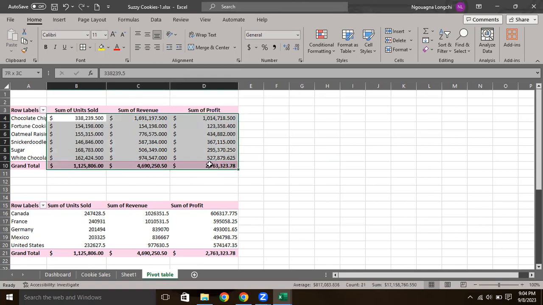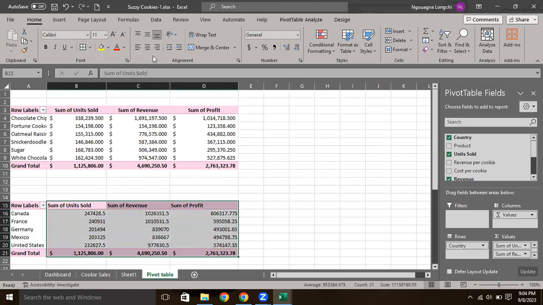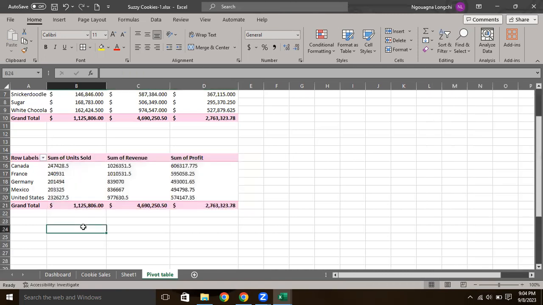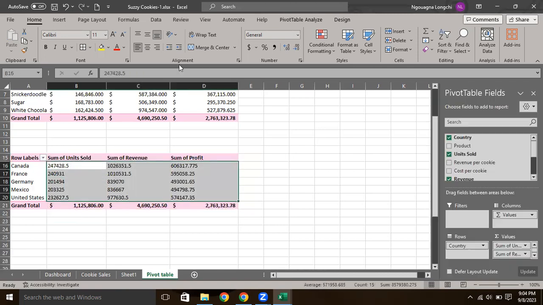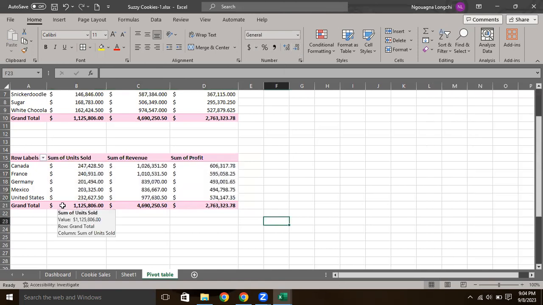This is just formatting that you can do. So now I have the country. Highlight, I put my thousand separator, put my dollar sign, decimal point to 1 decimal point. Okay, so here now we have the country.